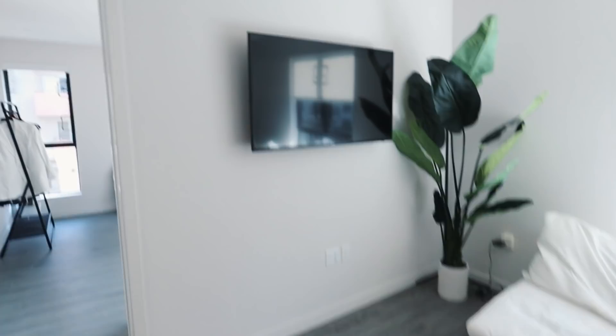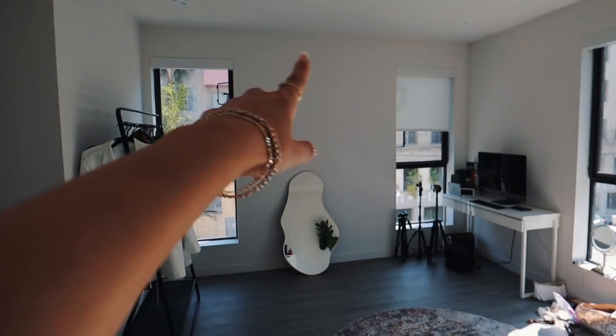It's a week later. I pretty much got everything set up now — I just wanted to show you guys some updates. There's not much in here yet still because I'm still waiting on the island that's coming this week. The living room has the TV hung up now and my office is pretty much set up. I'm going to put a big mirror right here. Everything in my closets is pretty much hung up. Definitely going to be filming a week-in-my-life vlog for this upcoming week because everything is slowly going to start coming in. Give this video a thumbs up if you want to see more vlogs. I love you guys so much and I'll see you in my next one. Bye!